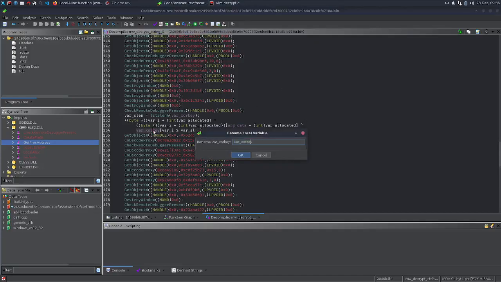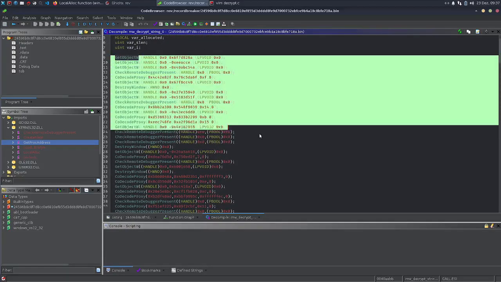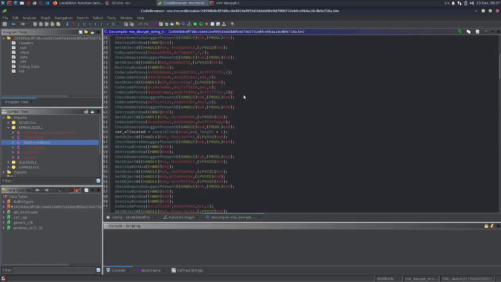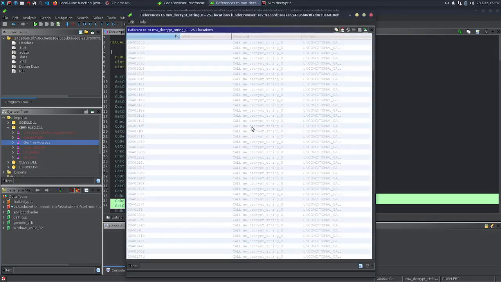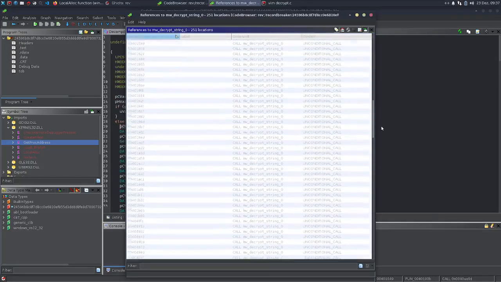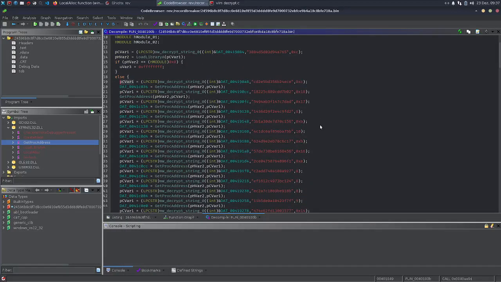I'm just going to rename this because I called it var, but it's actually an argument to this function. So as you can see, it's actually pretty simple stuff. This is something we've seen a lot in other videos, minus all of the junk code here maybe, but all in all, it's nothing really interesting. The problem here is, if we look at the cross references, this function is called a ton of times. So at this point, what we want is some sort of automation, just to make our lives easier.